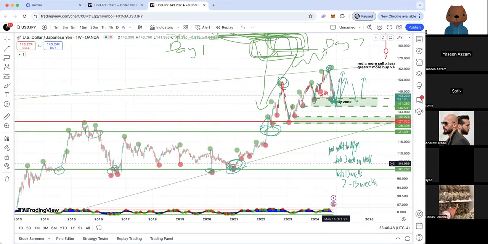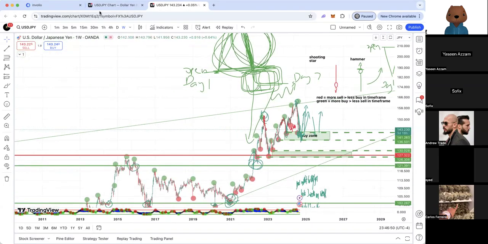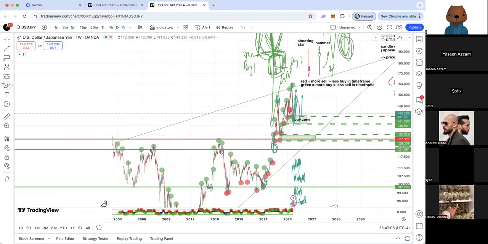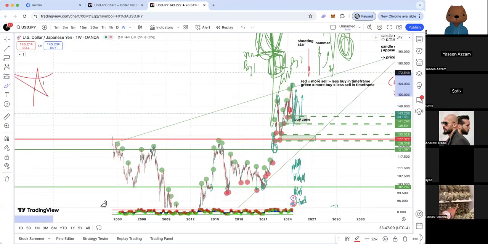The weekly battles are the most important battles to pay attention to. Four hour battles are the most exciting for trading. They're the most accurate, I feel. But the weekly is honestly the most accurate when it comes to trend analysis. So when you want to see the trend, right? And you always want to trade with the trend. Always, guys, write this down. This is some gem too.